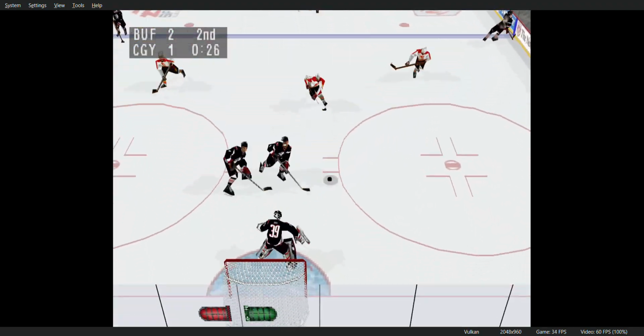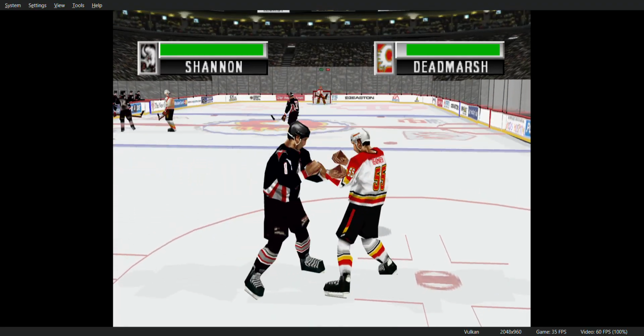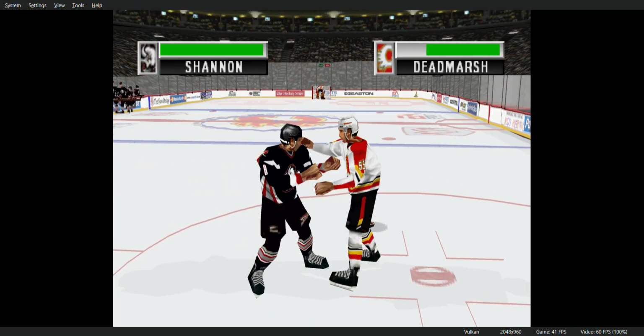Holzinger gets the puck. Shannon, headman pass. Hey, these 2 guys are gonna scrap.